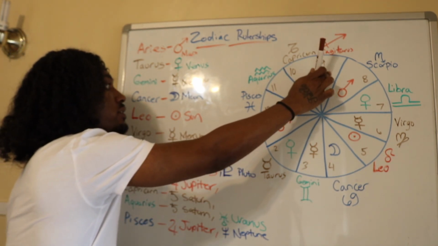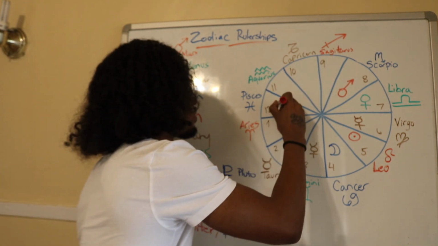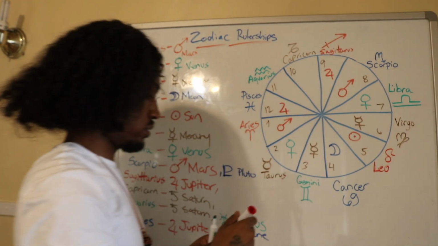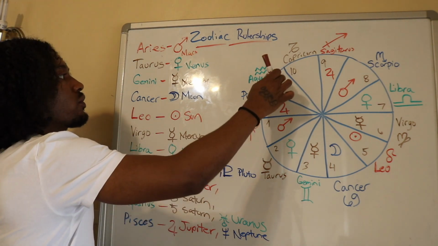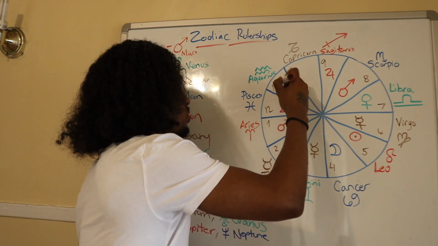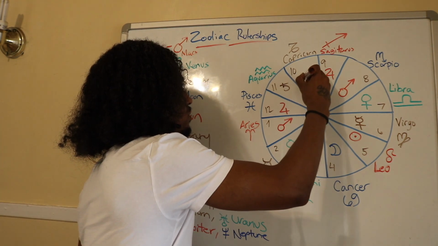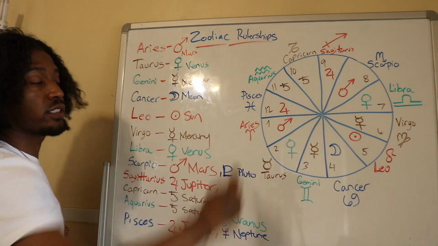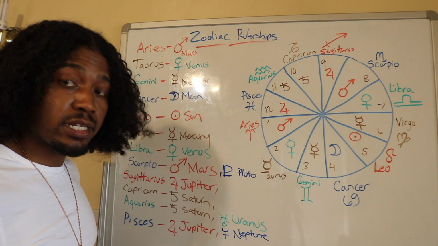Now, over here we have Sagittarius and we have Pisces, which are both ruled by Jupiter. Alright, this is the glyph, Jupiter. And then we have Saturn, which rules over Capricorn and Aquarius. Alright. Now these are again the traditional planets that the ancients used. They didn't use the modern rulers again, right? So let's add in the modern rulers though.